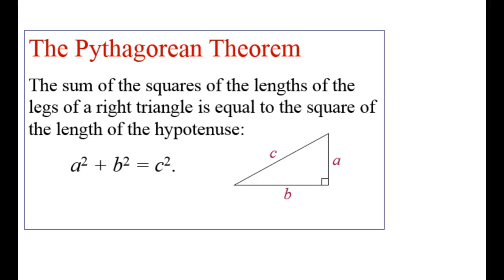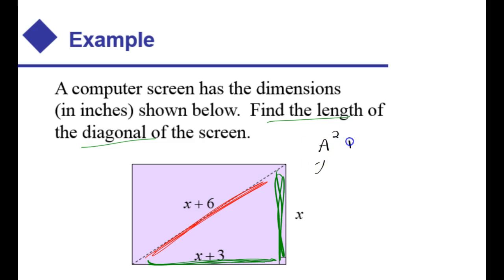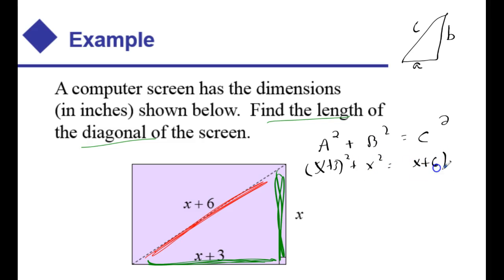So remember, a squared plus b squared equals c squared is a nice geometry theorem that we've proved. So let's see if we can use that to find some lengths of the diagonals here. So I know that this side and this side are my legs, and those green sides squared should equal the red side squared. So I'll write it out, a squared plus b squared being the two legs. So if I have a triangle here where this is a and this is b, that should equal c squared. So I'll say x plus 3 quantity squared plus x squared should equal x plus 6 quantity squared.